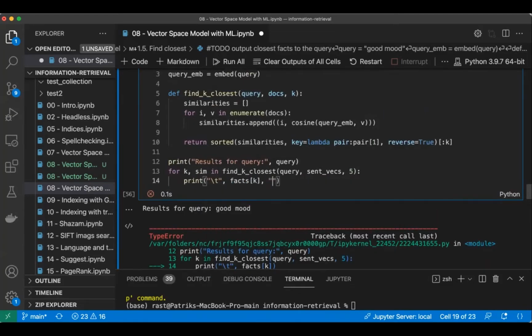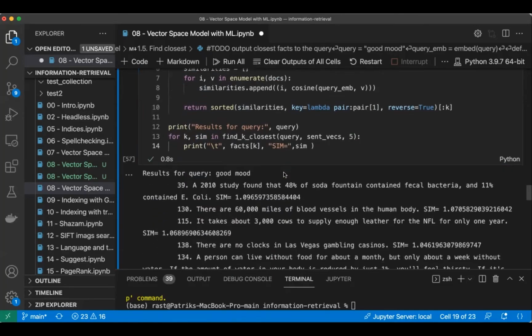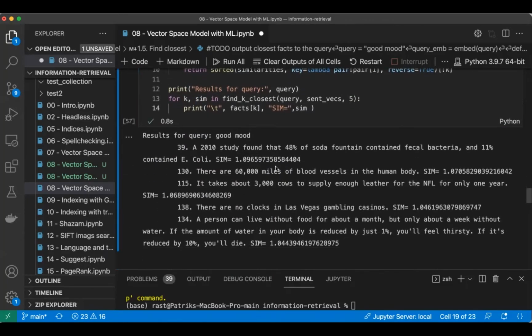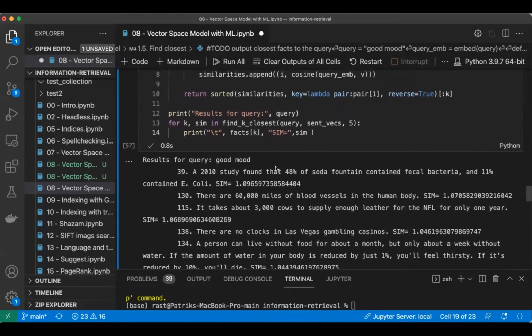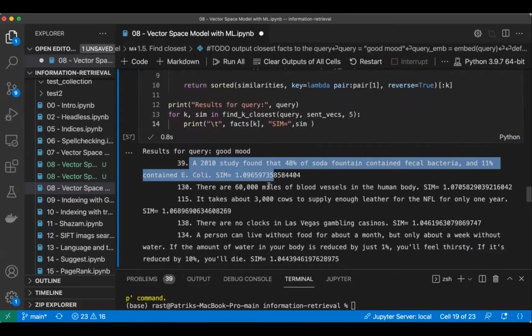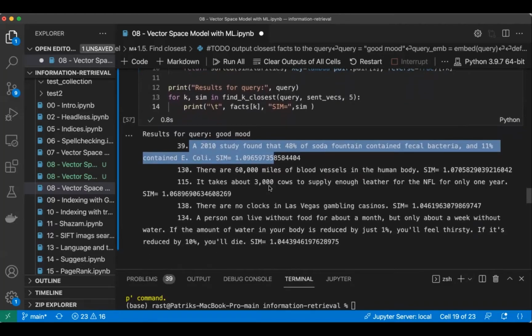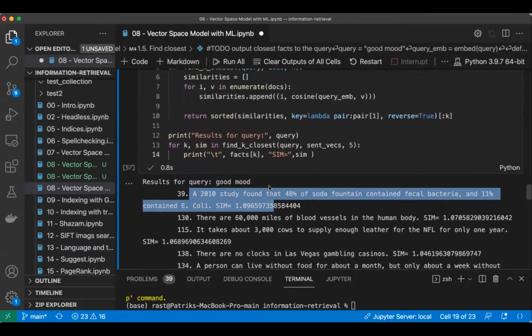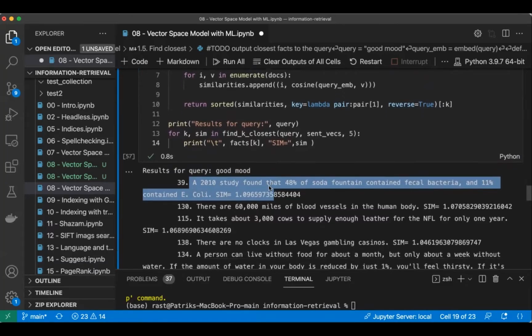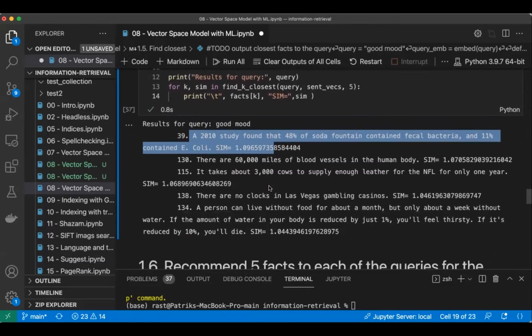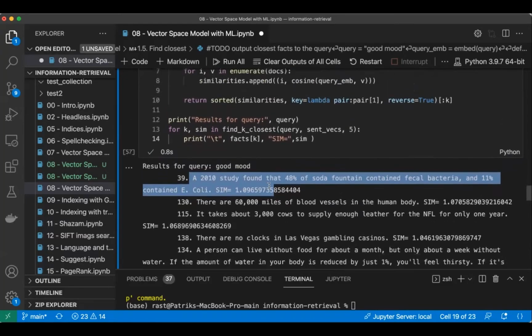We can also print it with the similarity values, which will be exactly the similarity that we got from the list. So it tells us that for the query, good mode, this is having the highest similarity.